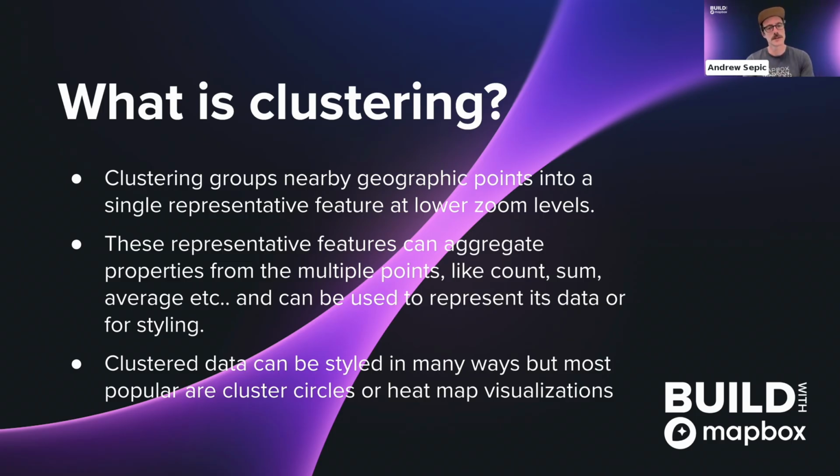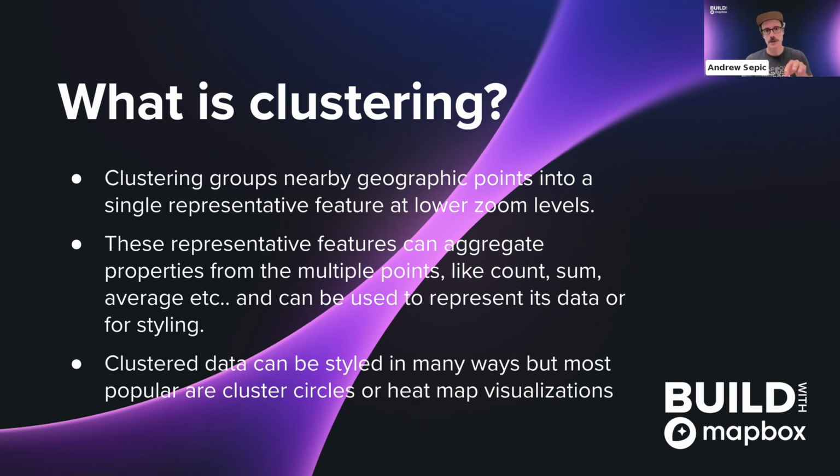Clustering is a fairly straightforward principle, but we basically cluster groups of geographic points into a single representative feature at lower zoom levels. Clustering is only possible with point features. We don't use it on line strings or polygons. So if we're looking at point data and lots of it, clustering is a great way to view that data and get a better representation of it.